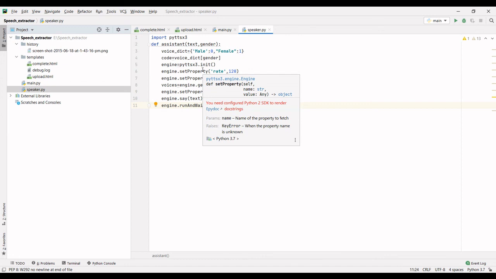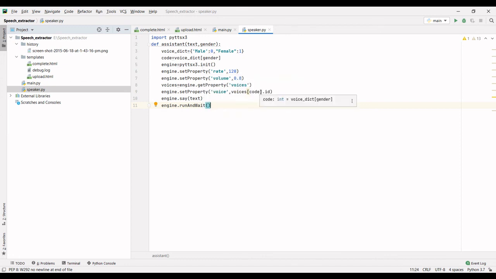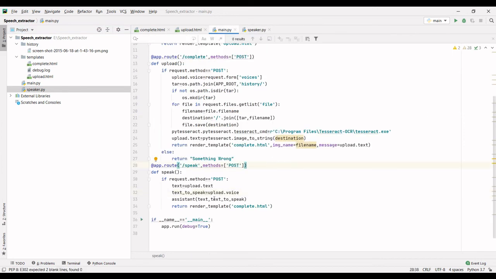Okay, rate is good. Voice is okay. Voice code.id. The main problem is with this.